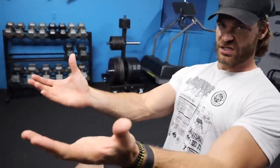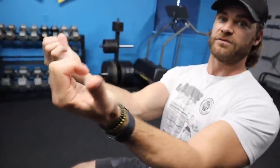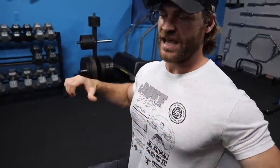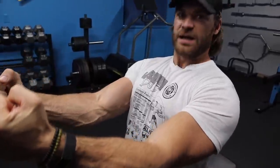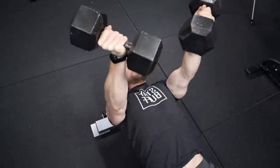It depends on how comfortable you are with that positioning and twist. You can go with a smaller twist or even a higher amount of rotation, bringing your palms all the way supinated to get a little extra squeeze in the chest. I always imagine the chest as these two kind of balloons or pillows, and your arms are squeezing them together, really trying to pop them. That mental visualization really gives you that nice extra contraction, and to me that works pretty well.